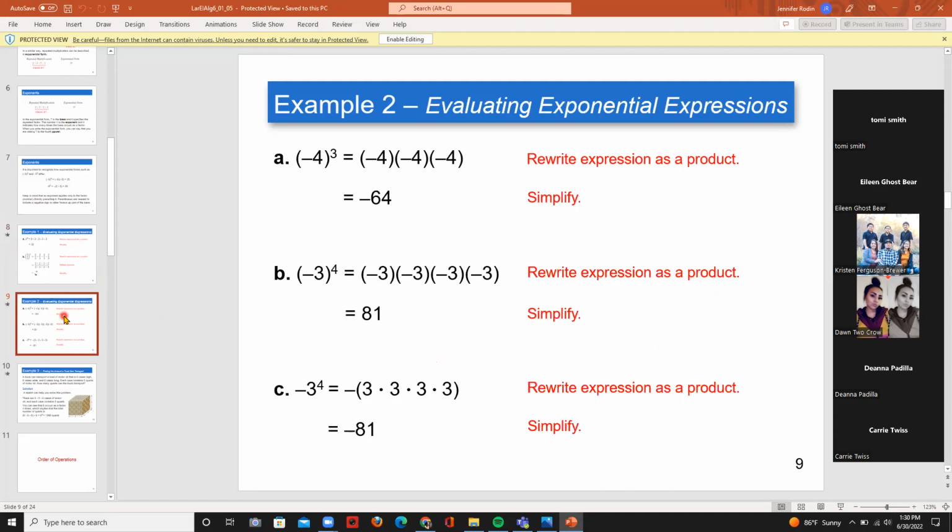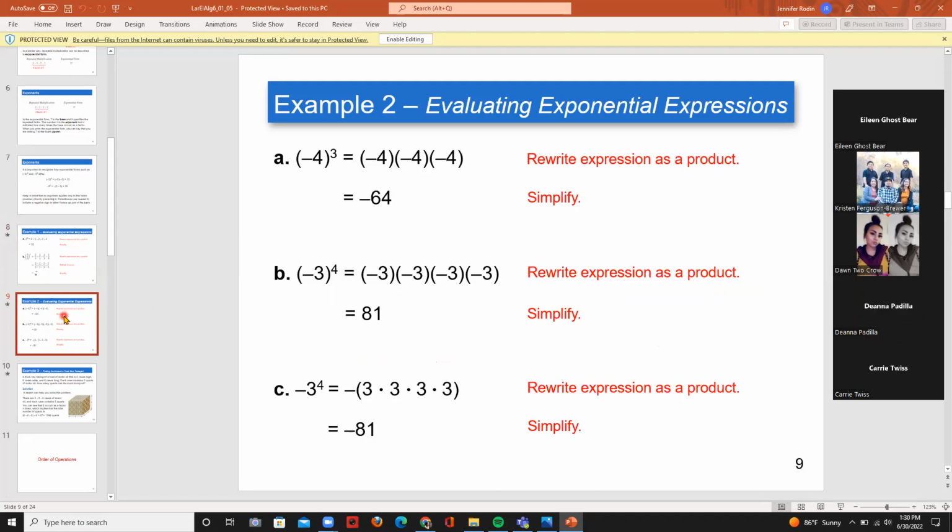Here's some more examples. You can see a negative to the 3rd power. Negative times a negative is a positive. Then times a negative goes back to negative. So we're using those integer multiplication rules that we worked on the 2nd day. And then this one, there's 4 factors of a negative thing, so it's going to turn positive. There's just a rule of thumb if you like that kind of thing.